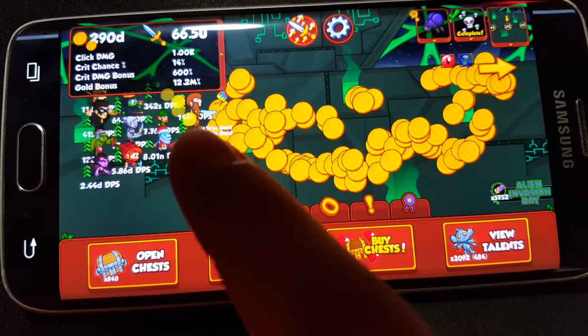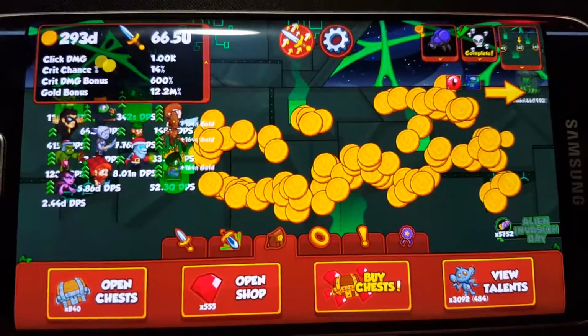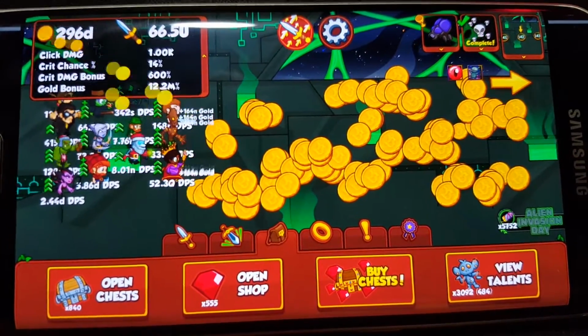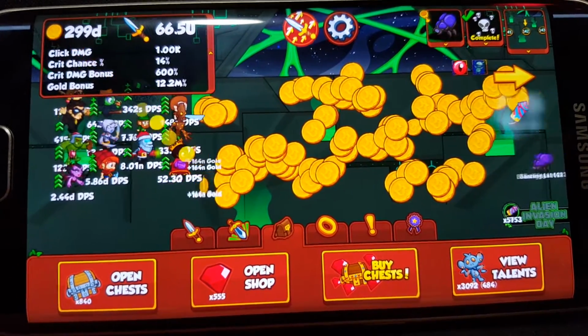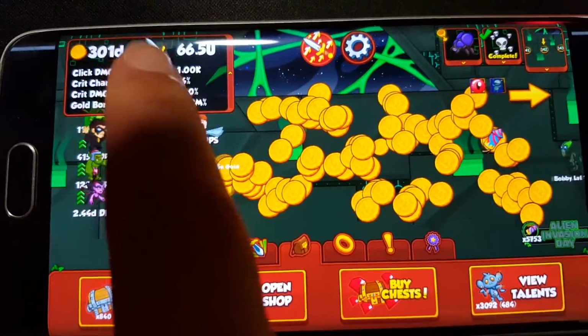Whoa, that's a lot more. I think some of my Crusaders have been buffed for gold, because that is a drastic difference. The last time I checked was like 6, and that's doubled, so somebody has a nice little buff on them. I don't necessarily know who, but someone's got it, because that's pretty crazy.